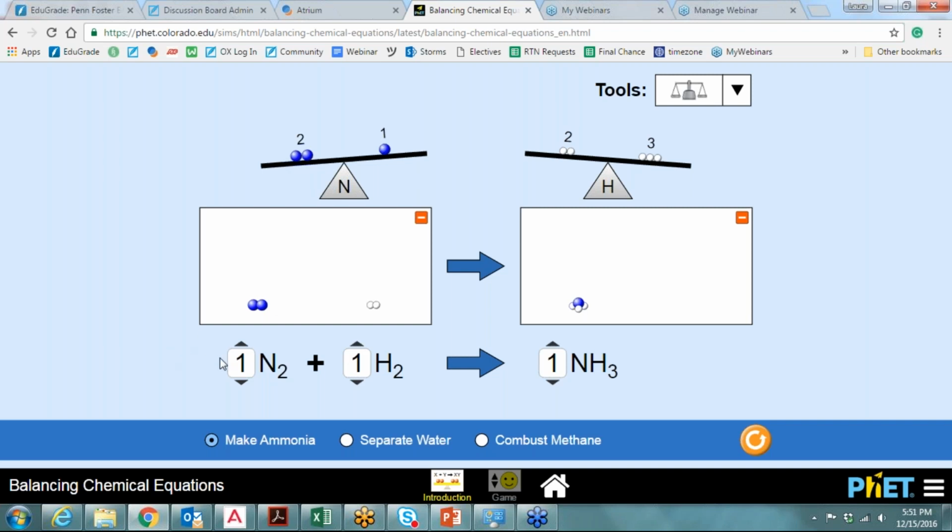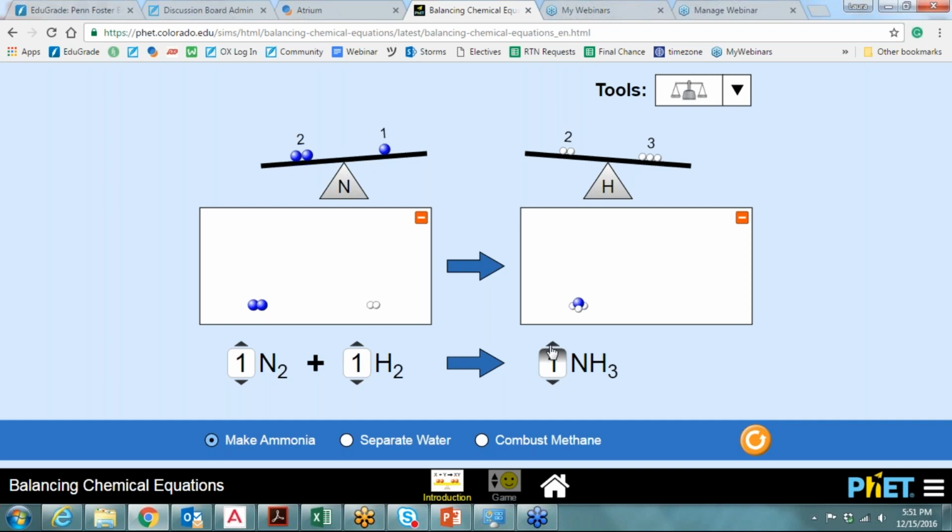So what can we change? Well, we can't get rid of nitrogens on the left. It seems like, oh, well, just remove one of these, right? But remember, our formula is N2. So that means we're stuck with 2 nitrogens. We can't get rid of just 1. If we try to get rid of 1, they both go away. So we can't do that. So our way to balance this out, we're going to obviously have to add more on the right.